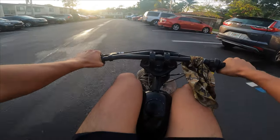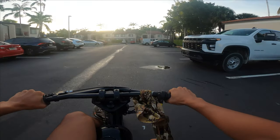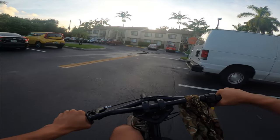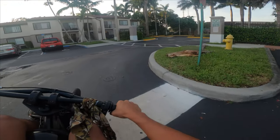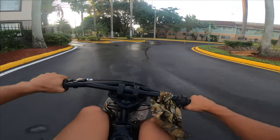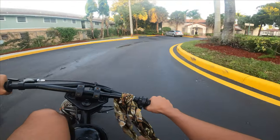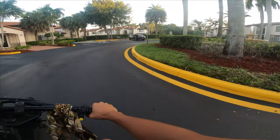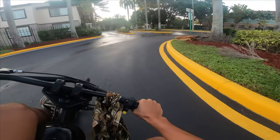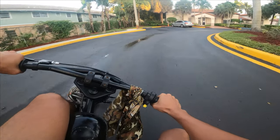That's a lot of water. When people see me or hear me, they just stare at me and they're like, bro, do a wheelie. Do you not know what these things are? Not many people know what these things are, but dude, this thing cannot even reach 50. Why do you think it'll do a wheelie? But you can do stuff like this to it. You can lean this really hard.